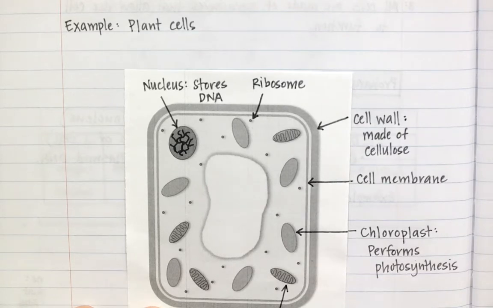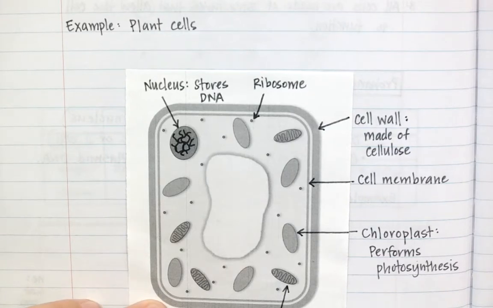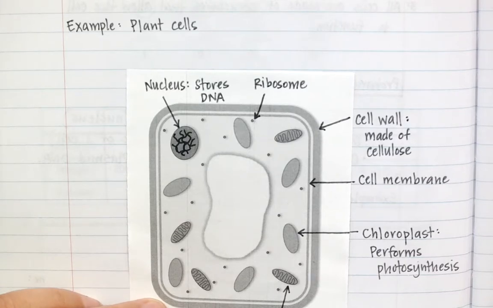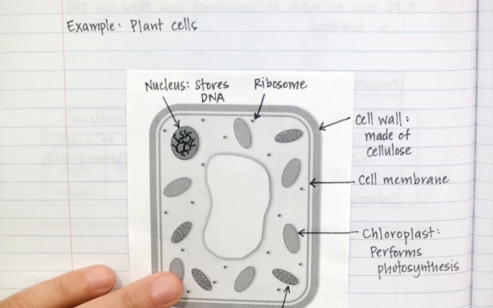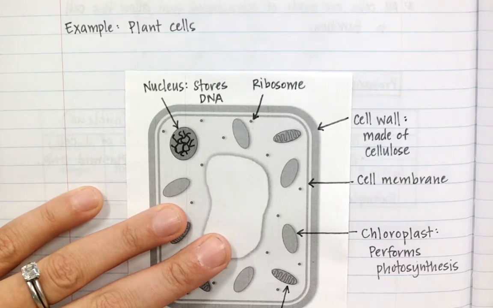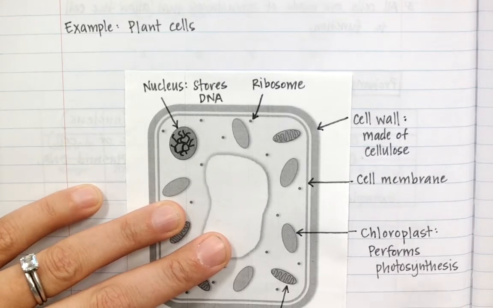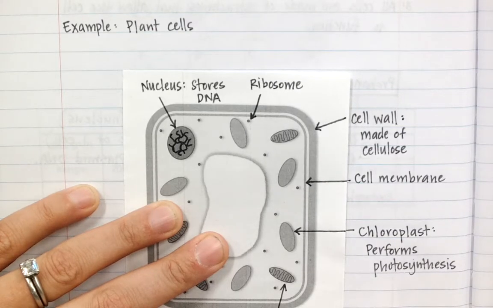And a lot of high school students have heard of a mitochondria before. They know that the mitochondria is the powerhouse of the cell. But what does that really mean? Well, a powerhouse provides energy, like our powerhouses provide electricity, which is a type of energy, to our houses. And so the mitochondria is the powerhouse of the cell because it provides energy for the cell. And we all know that cells get energy by doing cellular respiration. Yes, so the mitochondria performs cellular respiration.